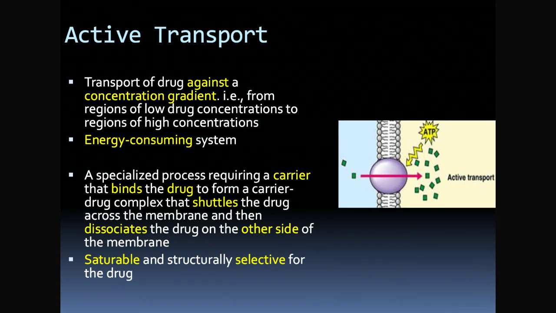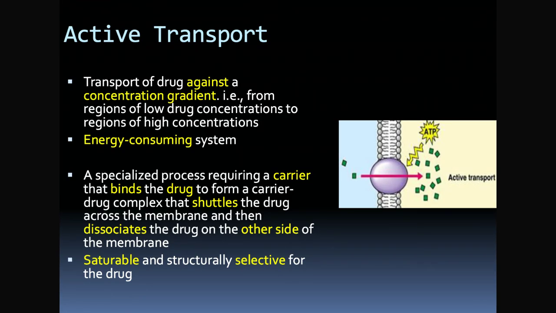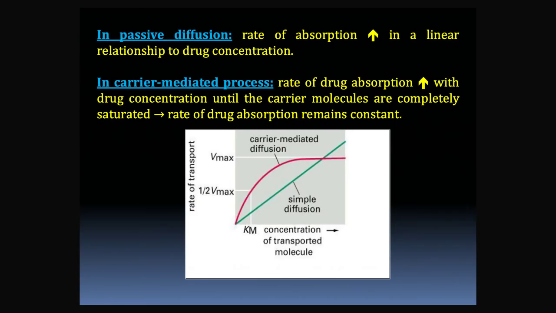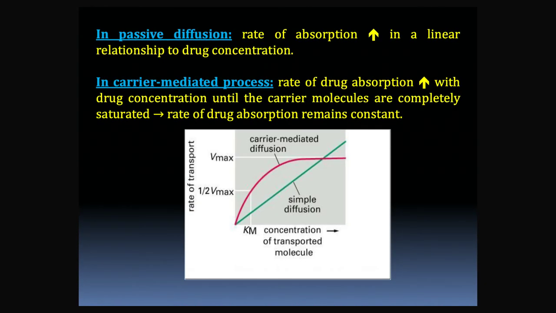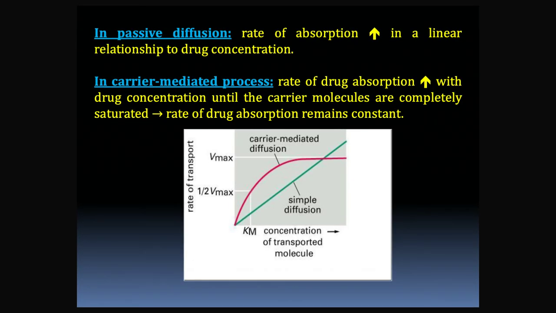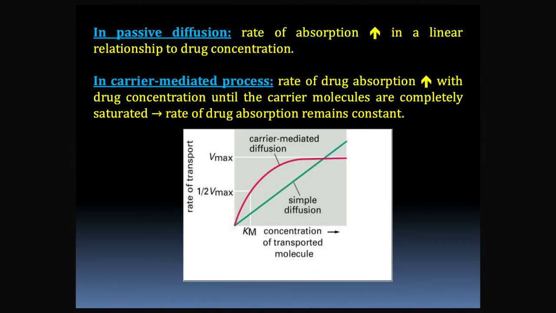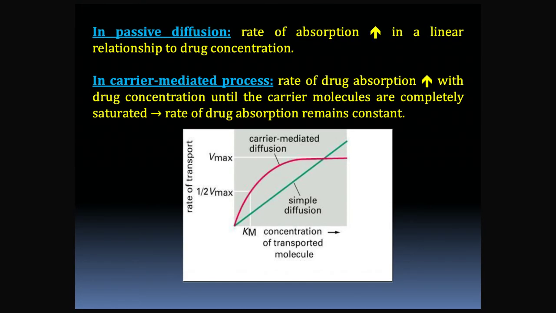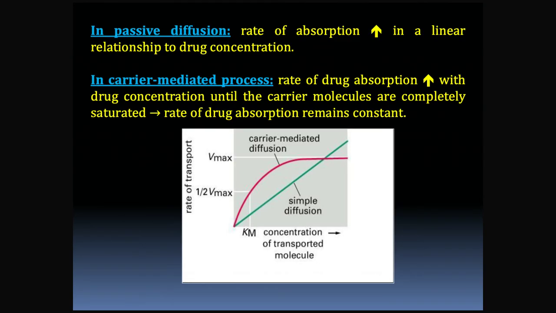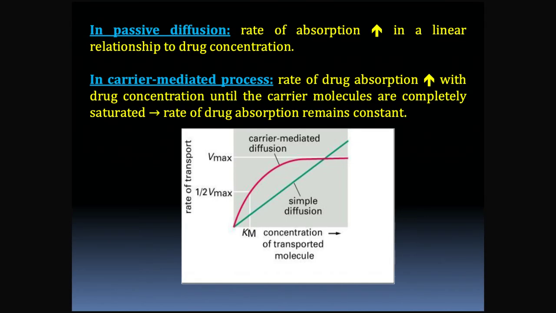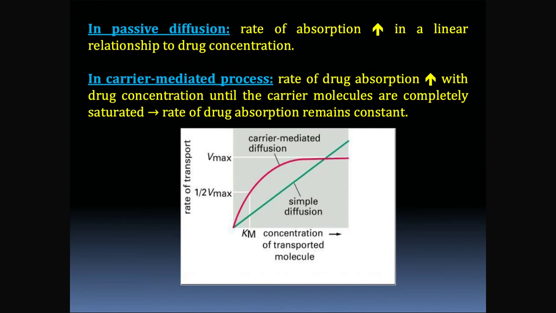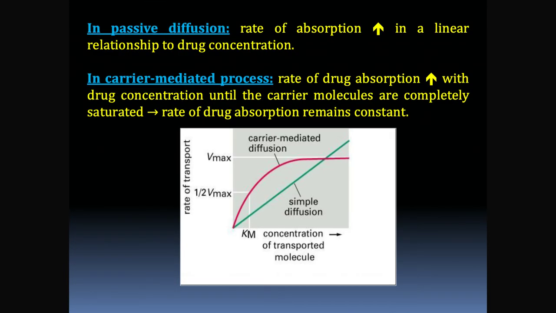How does this energy-dependent selectivity differentiate a drug's absorption rate from the simple, non-saturable flow we see in passive diffusion? Examine the stark contrast between these two kinetic profiles. The green line, representing simple diffusion, shows a direct linear relationship where the rate of transport escalates indefinitely as concentration increases. In contrast, the red curve for carrier-mediated transport reveals the phenomenon of saturation, where the rate eventually plateaus at Vmax because the finite number of available protein shuttles are working at their absolute maximum capacity.